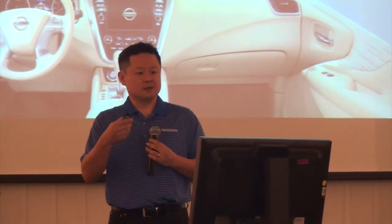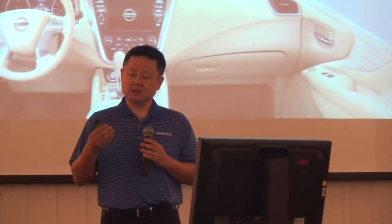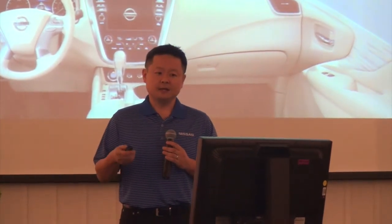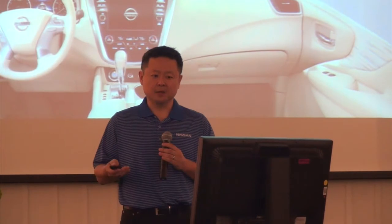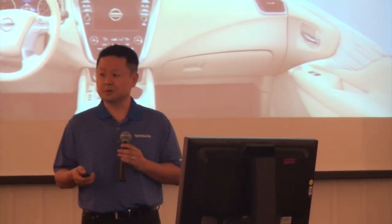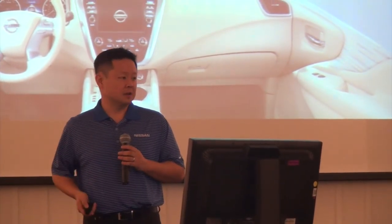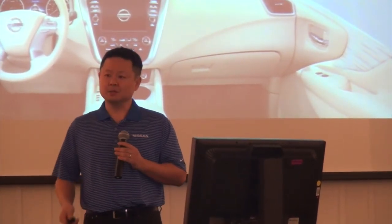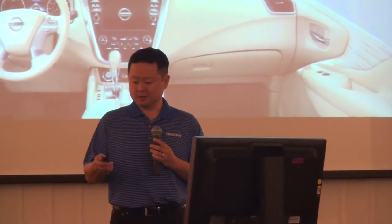The combination of the acoustic laminated windshield, the enhanced aerodynamics which cuts down on wind noise, highly effective insulation in both the instrument panel and the floor carpet, a large coverage hood insulator, and acoustic absorption roof trim — all of these combine to a very quiet ride as you're driving the new Murano. Hopefully the rain lets up a little bit so you can truly experience the quietness of the vehicle on the drive today.